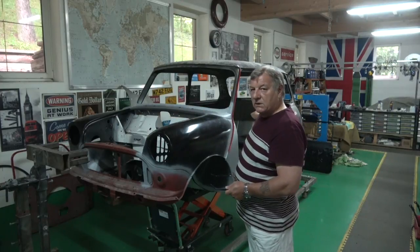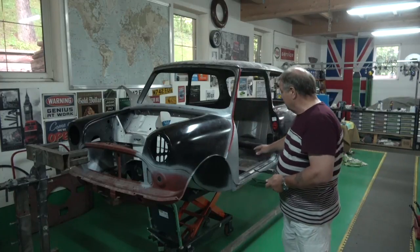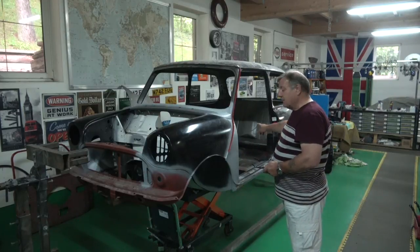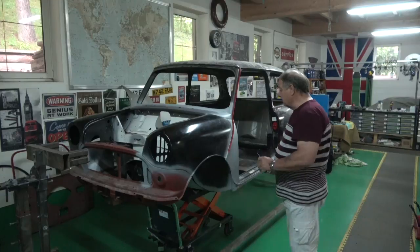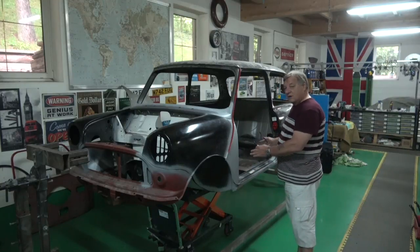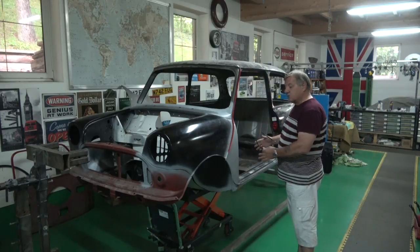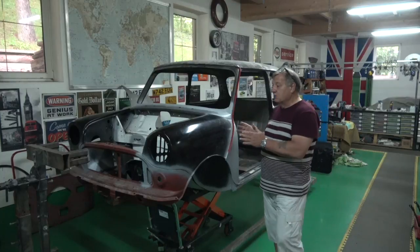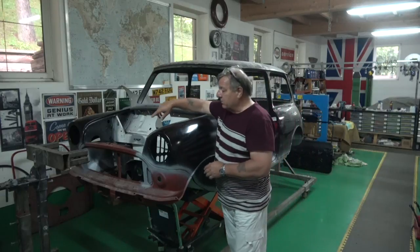It's all pressed out at the bottom but it's welded together. The biggest problem with this style of jig is that you're holding the front bulkhead and the rear tubs or the rear arches. All the rot in minis is normally in the floors, the sills - especially the outer sills - and the rear boot floor. That's where almost all the rot is. So consequently it's the center where the issue is most of the time, and the roof is not strong enough to support all that when you start cutting out great chunks of it.